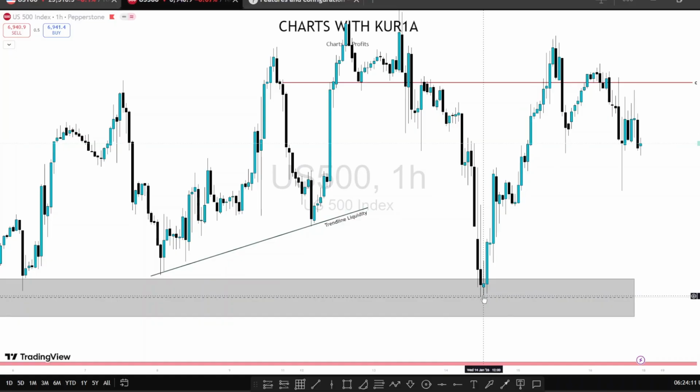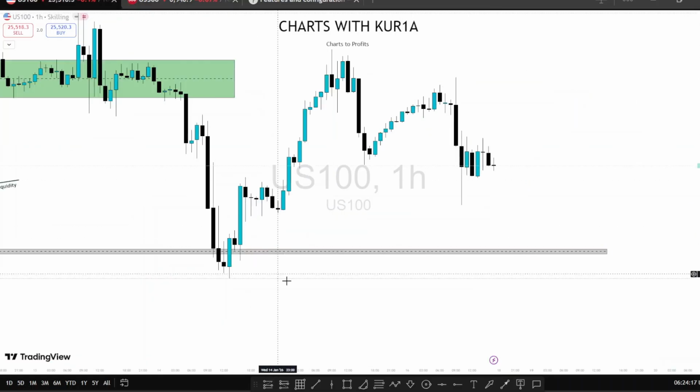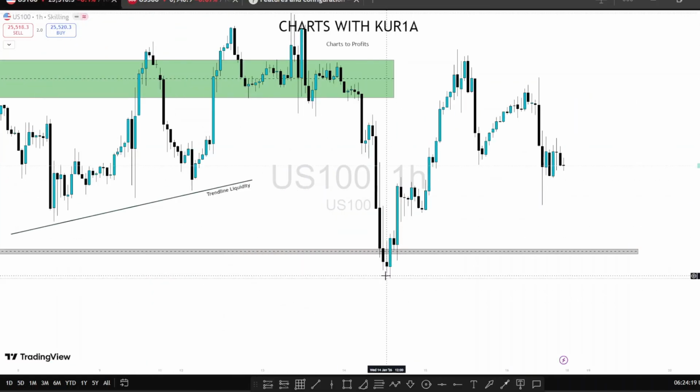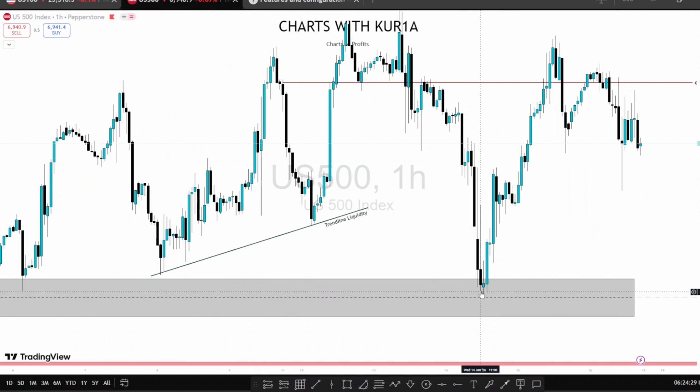You can see that the 12 a.m. candle did not go any lower than the 11 a.m. candle on US 500. But when I came to the other asset, the 12 a.m. candle went lower and swept the previous hour candle, but it swept and then went back inside. On this one, we didn't even come to the previous hour low.